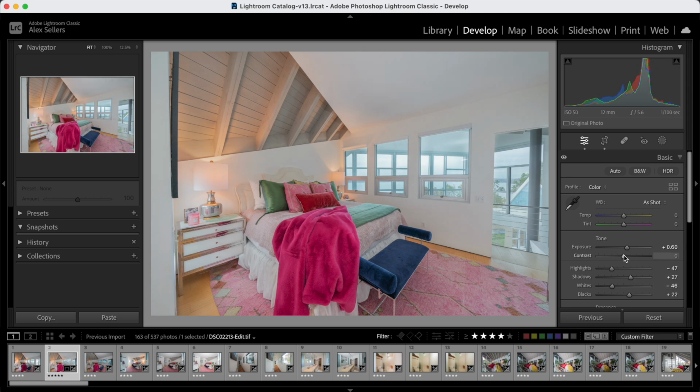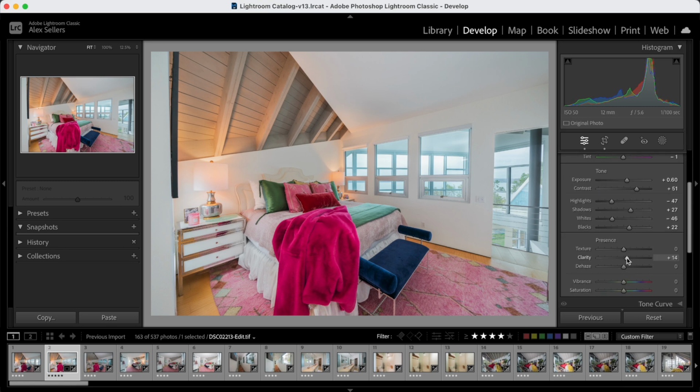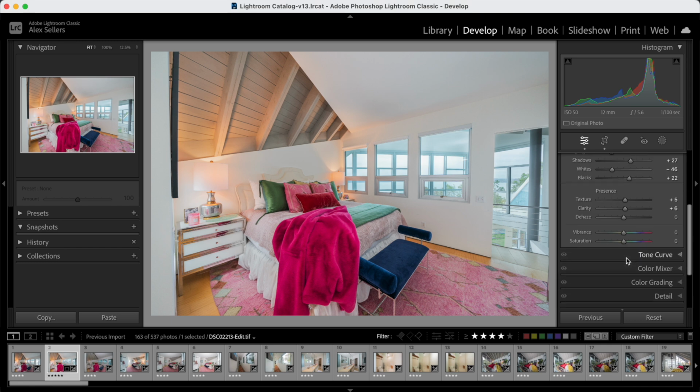And then we'll add a little bit of contrast just to bring some detail back and just make it pop a little more. So adjust our white balance, click on the ceiling. It's a little bit warm, so I'm going to pull that down some. Play around with the clarity and texture. Usually push those up a little bit just to kind of sharpen the image some.